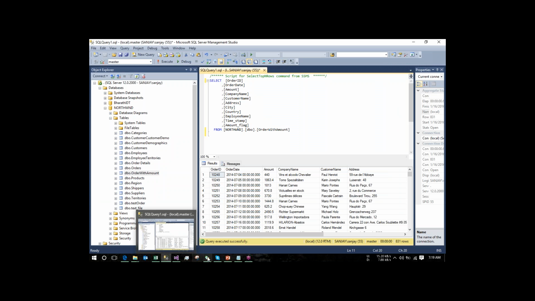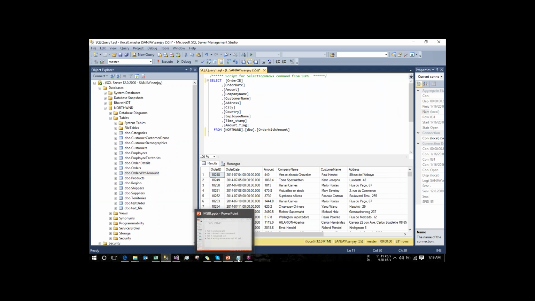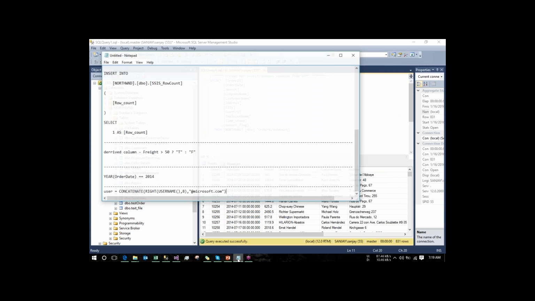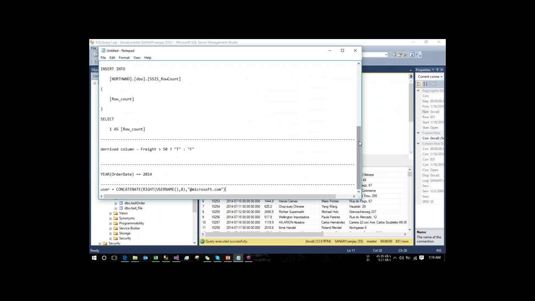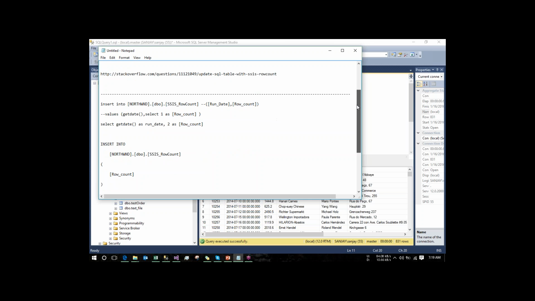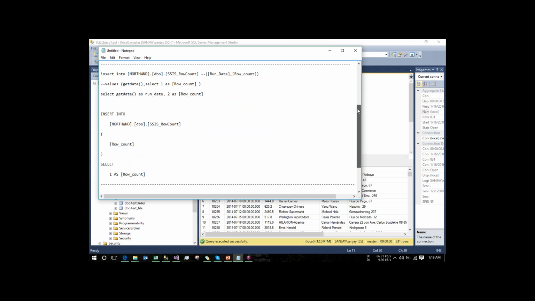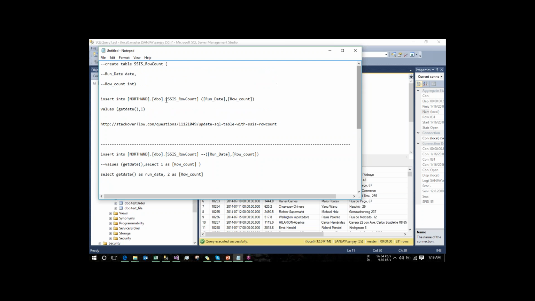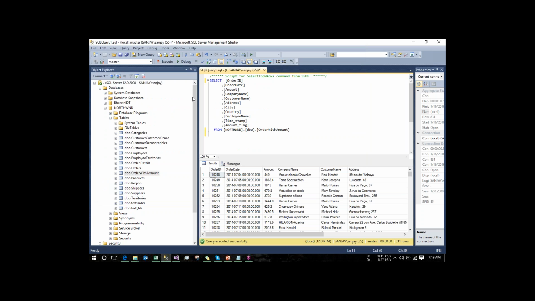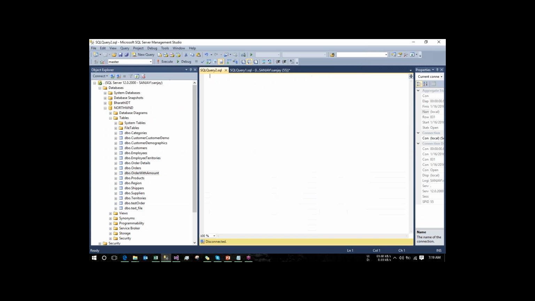I have a pre-prepared SQL statement. Yes, here it is. I will explain it. I will create a table here to store the row count value.